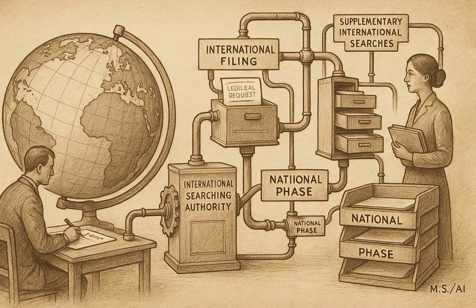The other big one is filing a demand for international preliminary examination. This kicks off what's known as Chapter 2 of the PCT process. Chapter 1, with the filing and initial search, is mandatory for everyone. Chapter 2 is optional. International preliminary examination. What's the purpose of that? Is it like getting a deeper dive before deciding on specific countries?